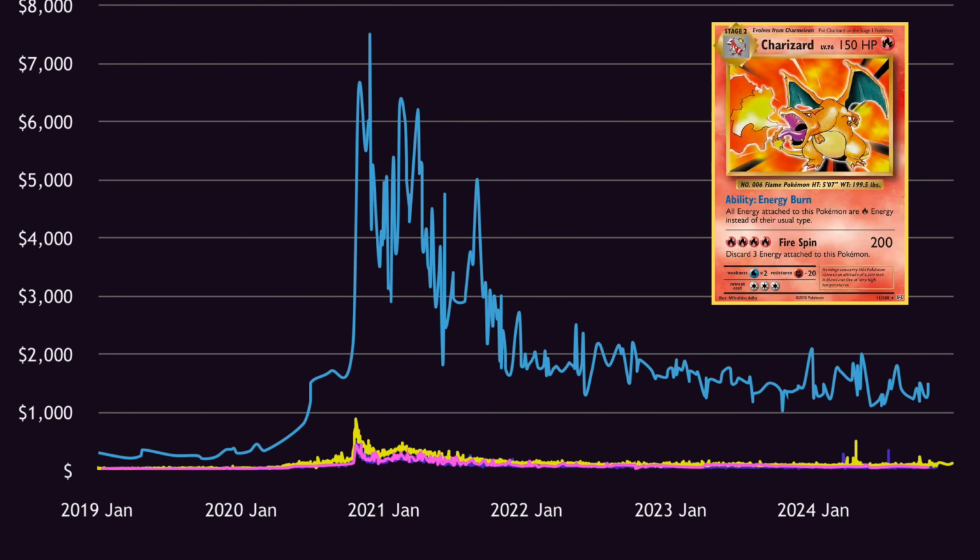Let's move on to the XY Evolutions pre-release and the pre-release staff promo cards that he brings up. Wow, looking at this graph, you see a huge spike in 2020, and then it fell back to earth over the next years, and it hasn't recovered. I mean, he's got a point. No one seems to want this promo card anymore. Oh wait, I forgot. That isn't the stamped promo version. That's just the regular one from XY Evolutions.